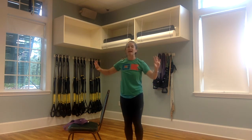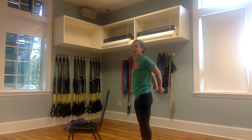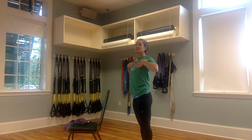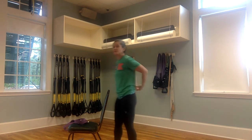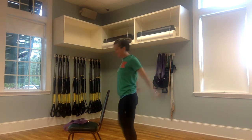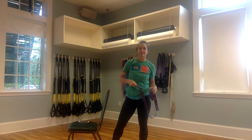Let's take both of our hands and go a little more into the chest. See if you can bring your hands behind you and then stretch the elbows straight. Start to feel the stretch come through the chest muscles. So if the fingers don't like to stay together, this is where our strap comes in nice and handy, and you know I like to hold on to the noisy side.